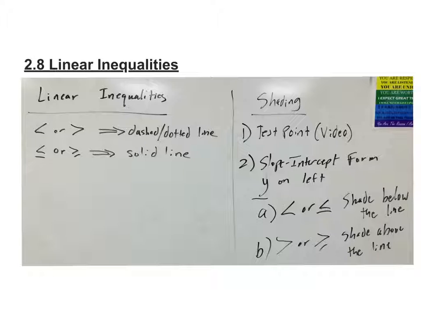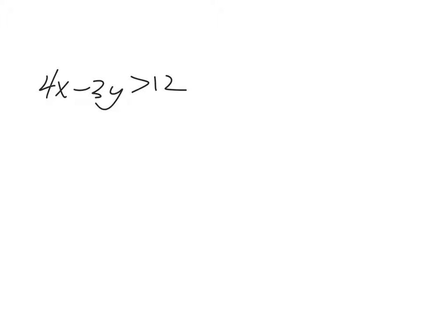So here's the problem that we're going to look at. 4x minus 3y greater than 12. Now, in order to graph, the first thing I want to do is get this in slope-intercept form, which means get the y by itself. So I want you to do that right now. Go ahead and rearrange this inequality so the y is by itself. Go. So again, eventually what I want is just the y on the left-hand side by itself. And I want everything else to the right. What happens when you multiply or divide an inequality by a negative? Oh, the sign flips. Yeah, the inequality symbol has to flip over.